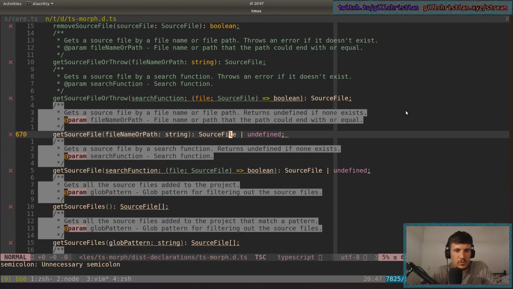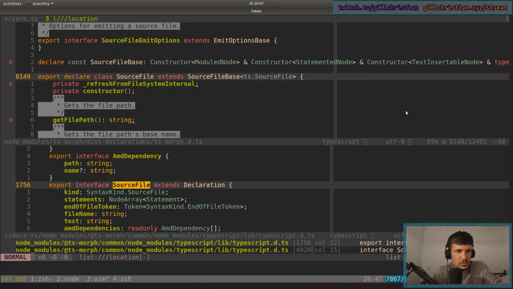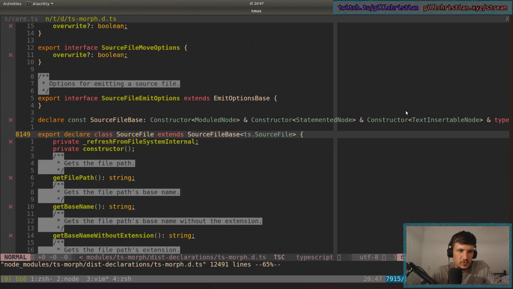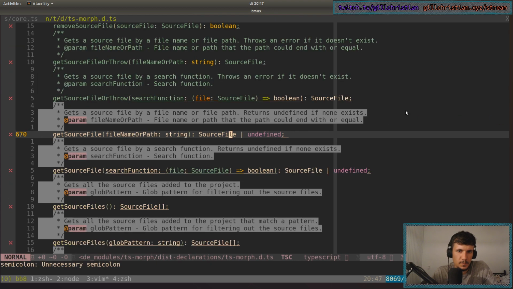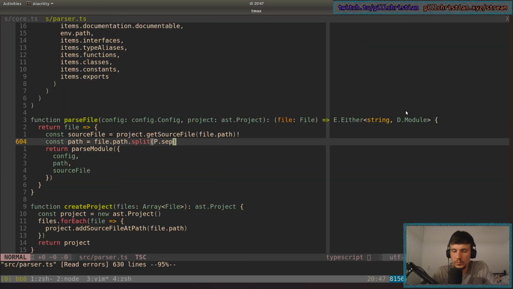From the ES Morph, which is the wrapper around the compiler. Okay. Oh my. Why so slow? Okay, so we have the path.